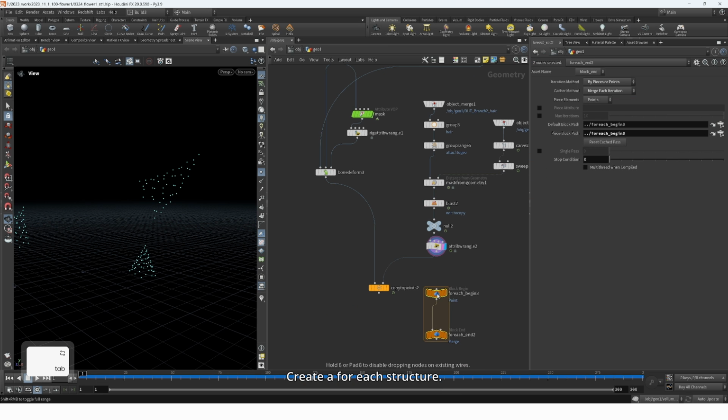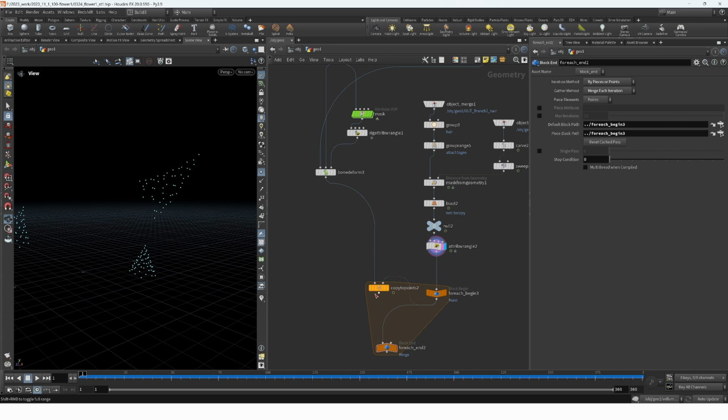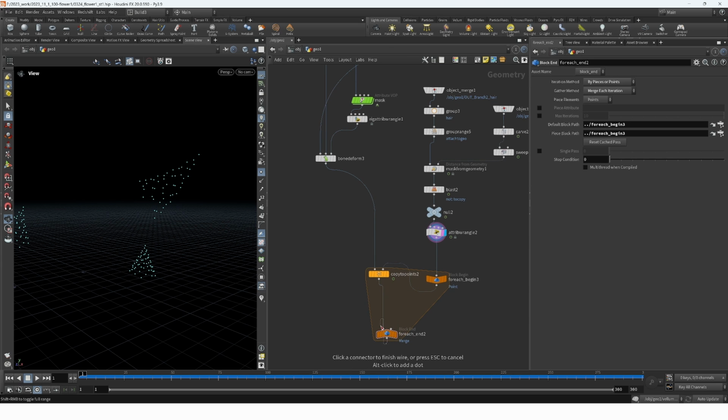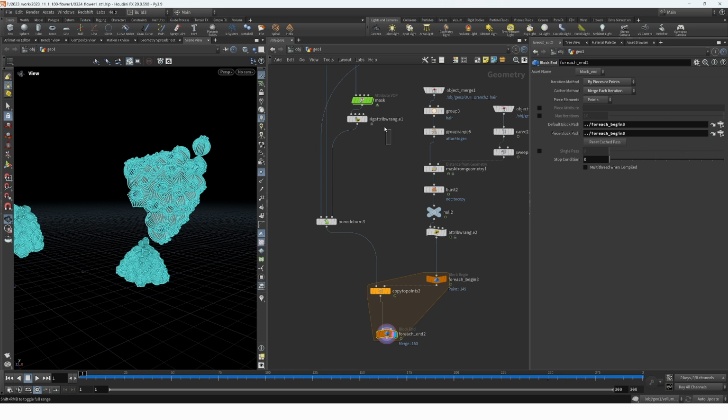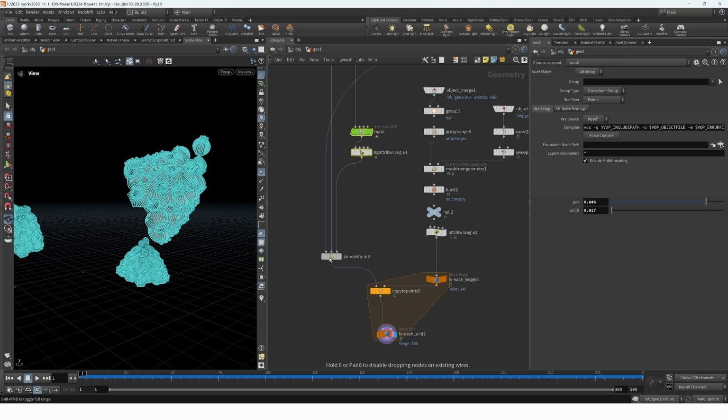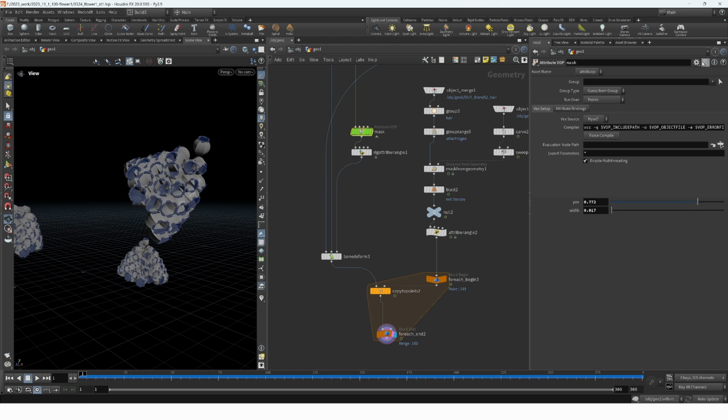Create a for each structure. Reference the mask attribute in the attribute VOP POS parameter.